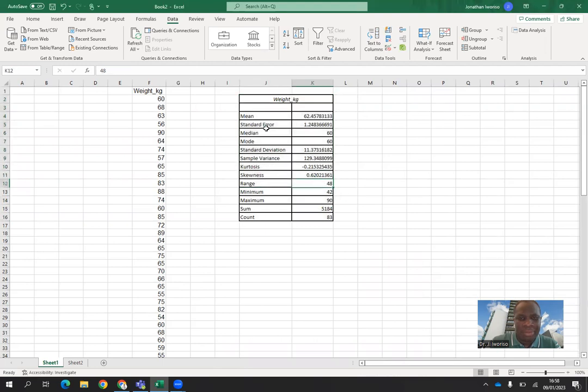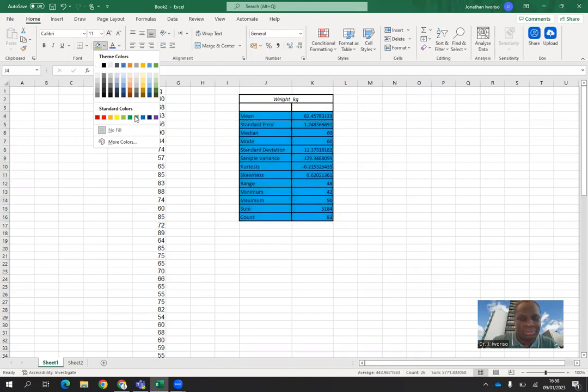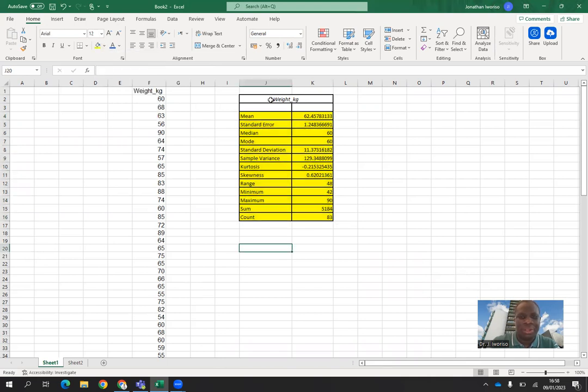Again, if you're happy, you can also color it. So let's assume we're happy with a specific color. Let's assume yellow. If you're happy with yellow, you can always change color if you're not happy with that specific color. So you can see what we've got now. This is the descriptive statistics. Let me also, in this box, if you want to bold it, you could bold it. That's fine.